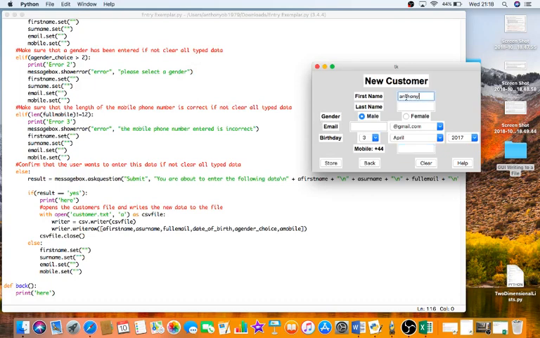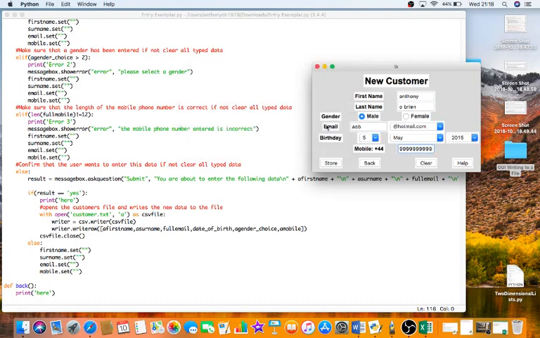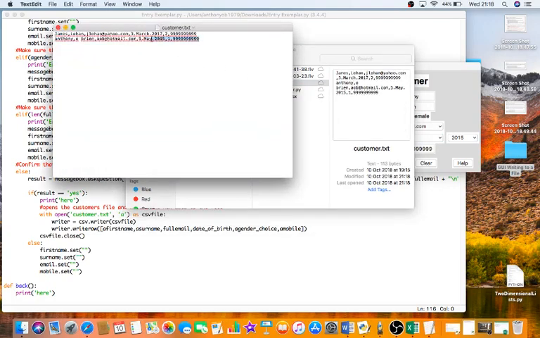So now I'm going to pull in a full record. I'm going to select mail. I'm going to say AOB, Hotmail, 5th May 15. Click store. Okay, the message comes up: do you want to enter in these details? If I click no, it's going to do all the blanking. If I click yes, it writes all the details. And then if I go into my customer txt file, you will see all the details I entered were in there.